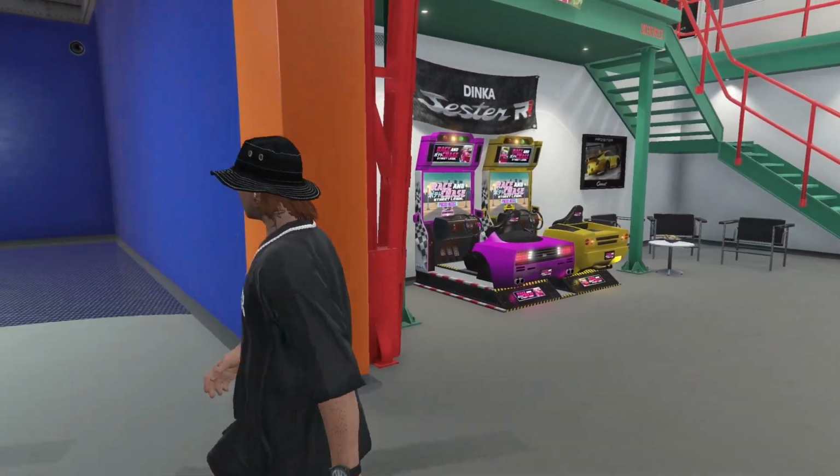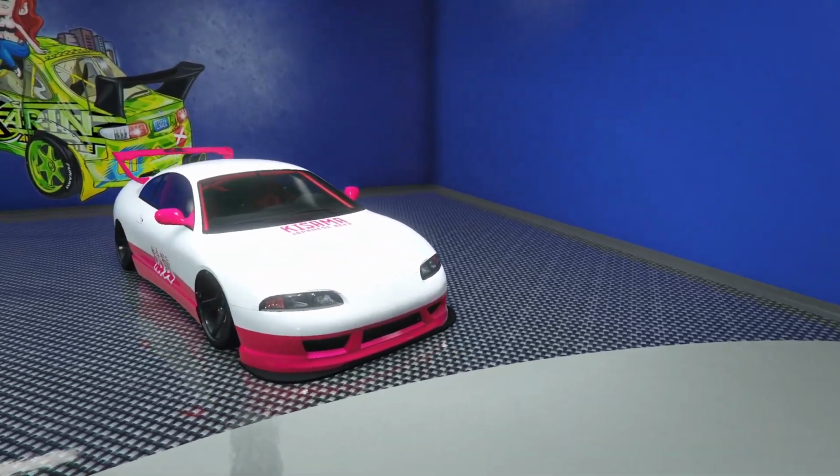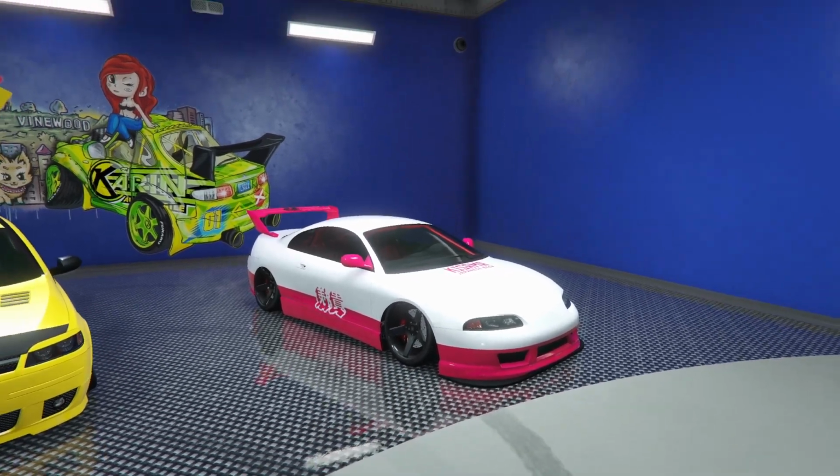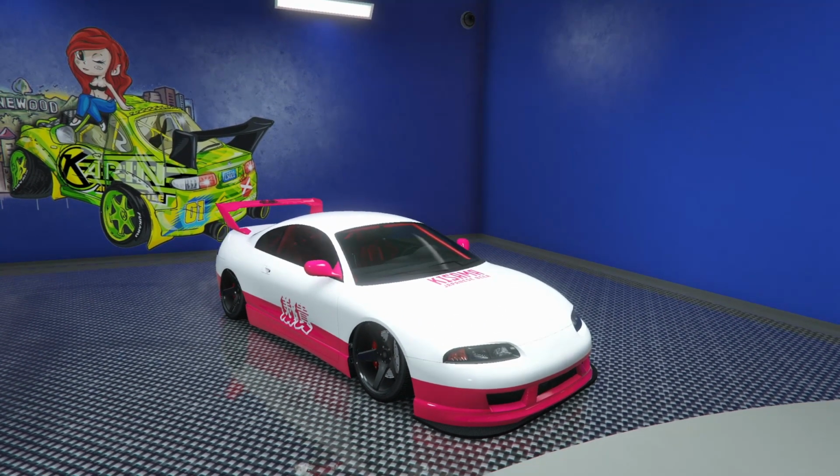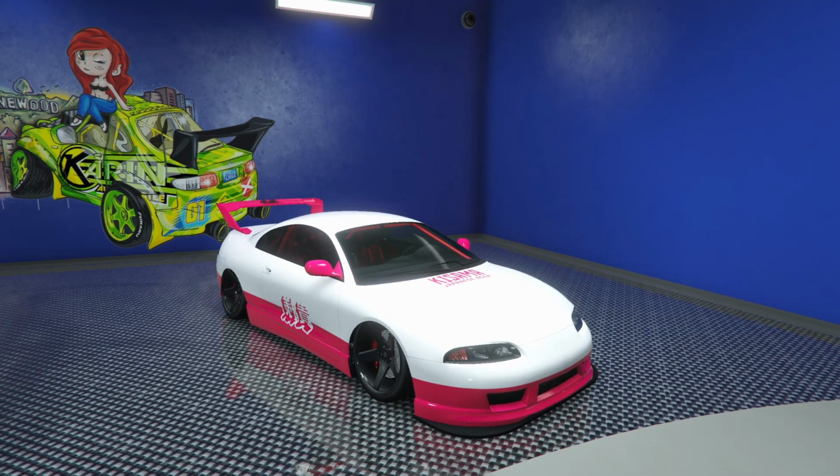So, I don't want to spoil anything here. But first up, we have the Maibatsu Penumbra FF. Oh, that was a spoiler. Oh my god. The Penumbra is a very simplistic looking car, very sleek.